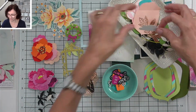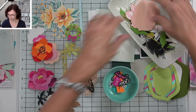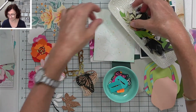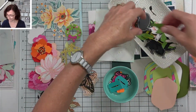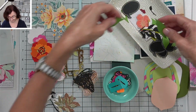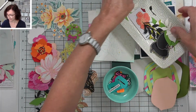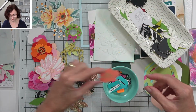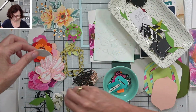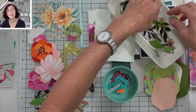Flowers, leaves. Oh, look, cloud. Because you never know when you're going to need a cloud. Or three. Sentiments, flowers. And sometimes when I make doubles, I was trying to make them into cards as I created, and then that's all kind of gone by the wayside. Sentiments. Flower I did not like. I'll throw in that. Not nice. Yes, I think we will need all day. Leaves and stems, because you never know when you're going to need a stem.